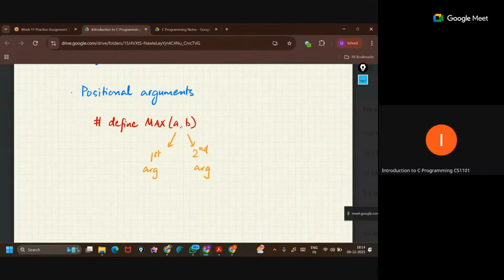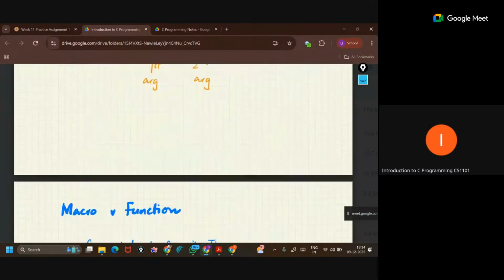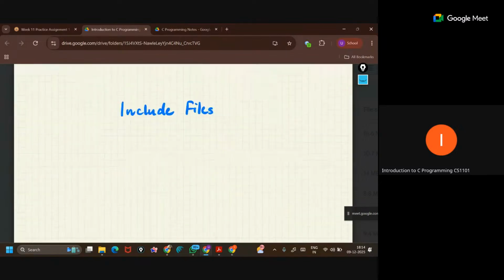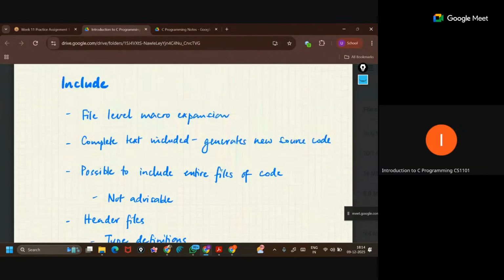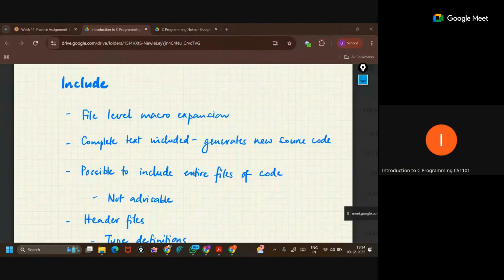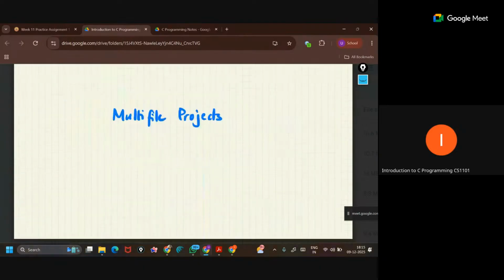And then parameterized one. So if I have to define that, what I can give is hash define of max of a comma b, and then I can just give whatever the value to be passed. Okay. And next is the hash include. So as I mentioned here, you can just give the file name. Let's say hash include whatever the file name is given, you can include. So you have already a file, C file. I'm just trying to use that file here. Okay. And next is your conditional compilation. Hash ifdef and ifndef and all these things. Okay.